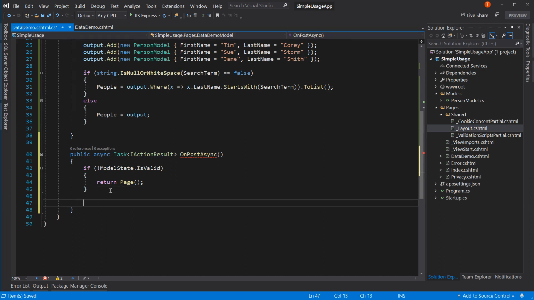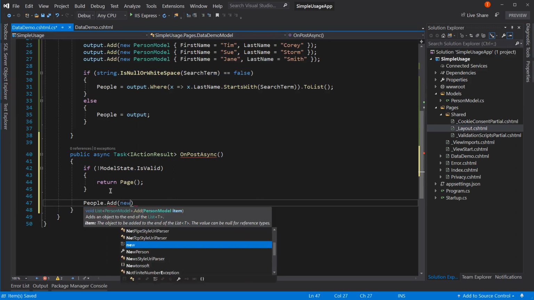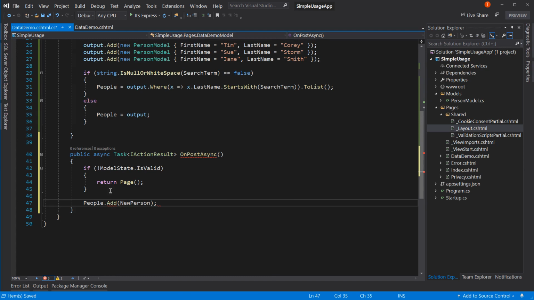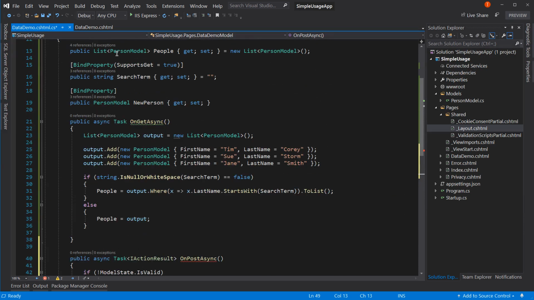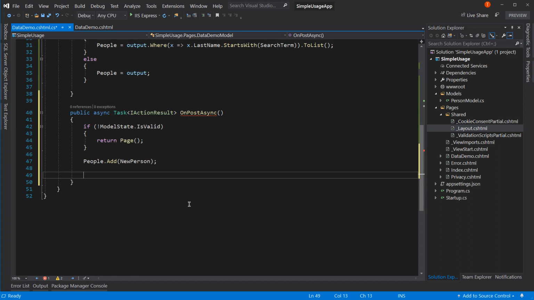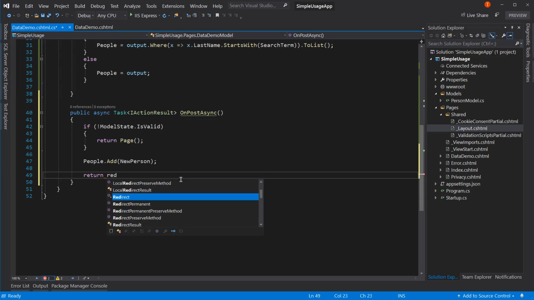Now, what we're going to do with it is we're going to say People.Add(NewPerson), which isn't really doing anything except for adding it to our list of Person model called People. And then we're going to return RedirectToPage.